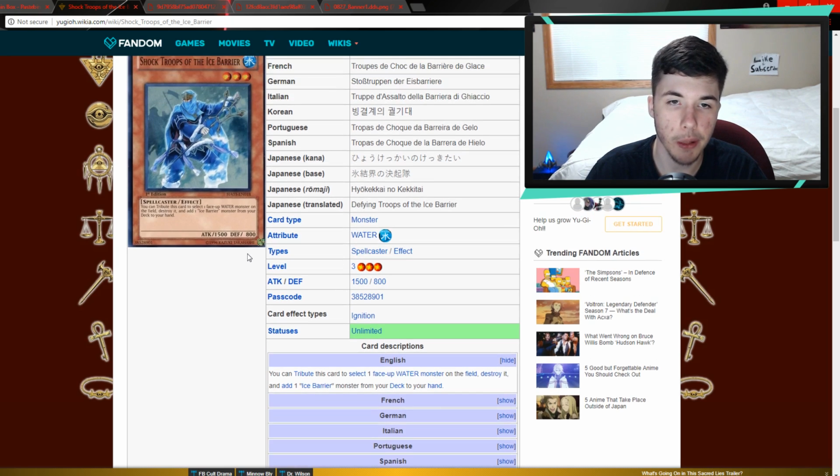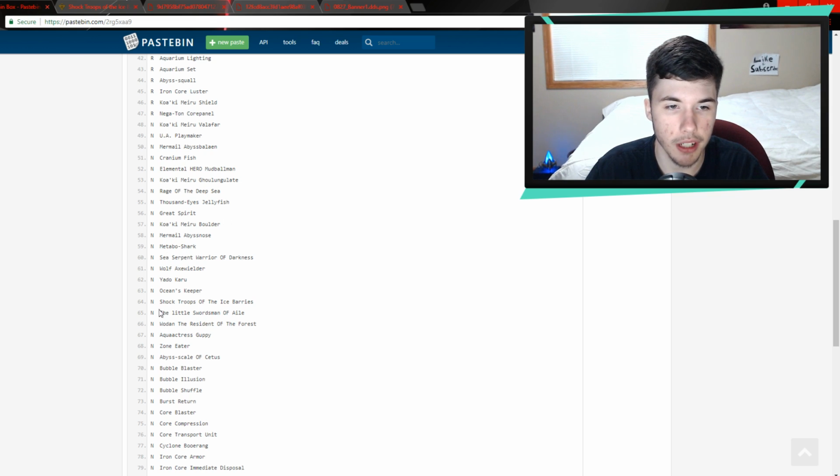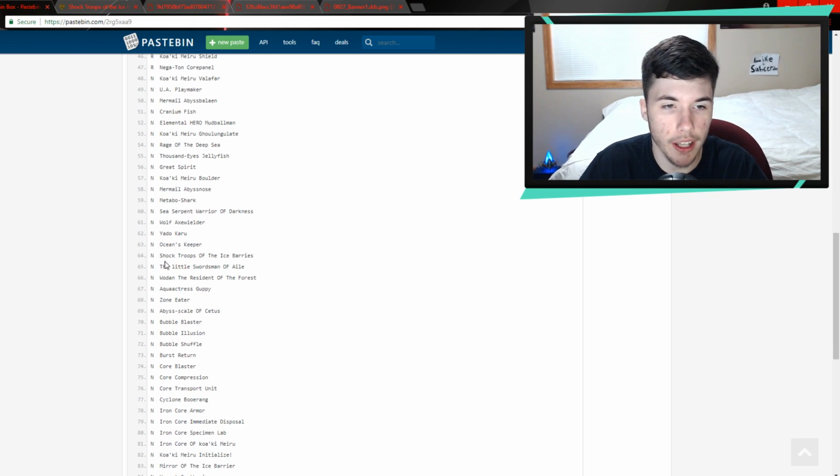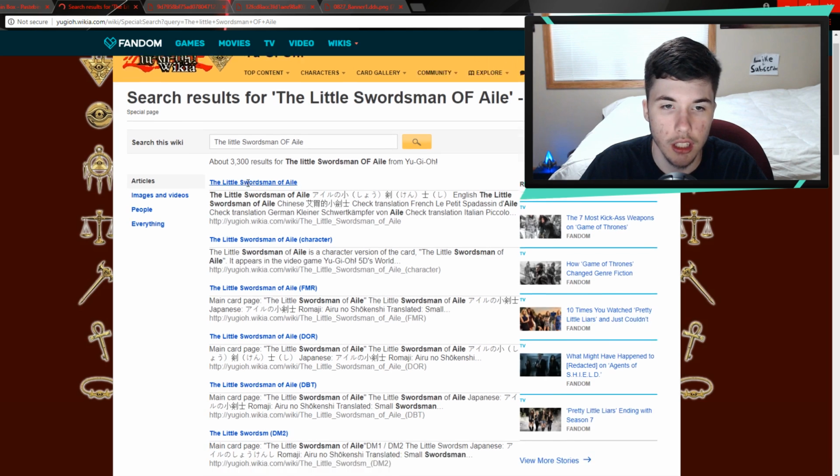You can add any Ice Barrier monster. The only use I could see for this is if there's a match system in this game and you're playing a water deck and you're in the water deck mirror match, you can side in this card. That'd be kind of neat, but other than that, it's kind of like whatever. Very situational. You can pop your own Ice Barrier monsters with it too, I guess, and maybe you can pop off combos with that.